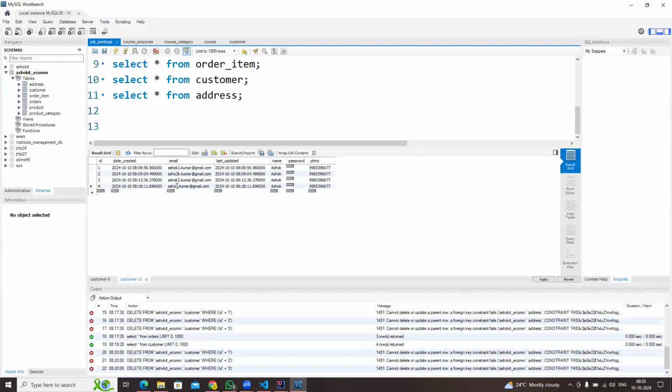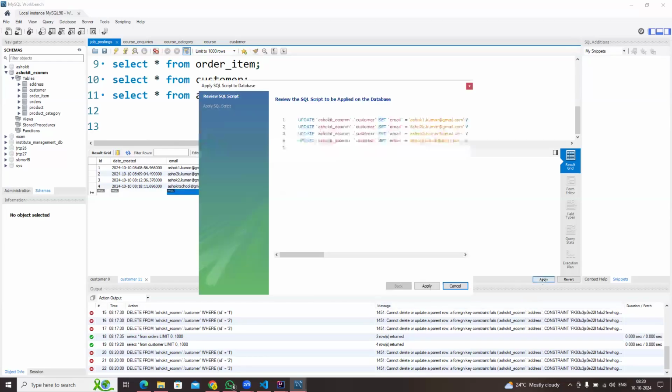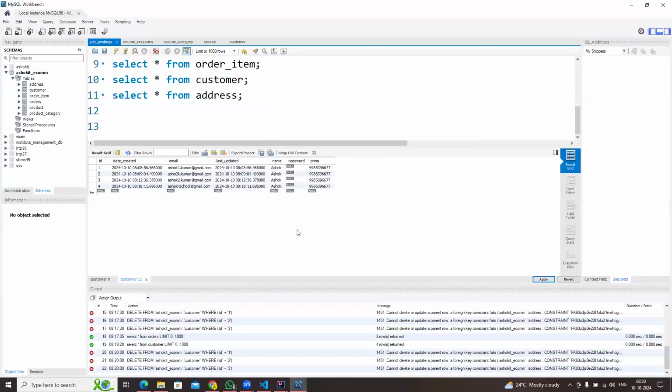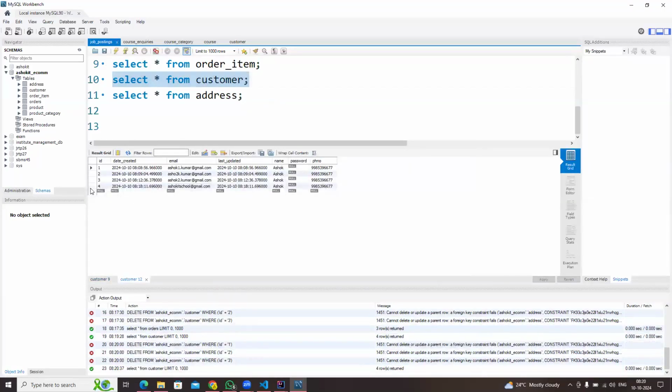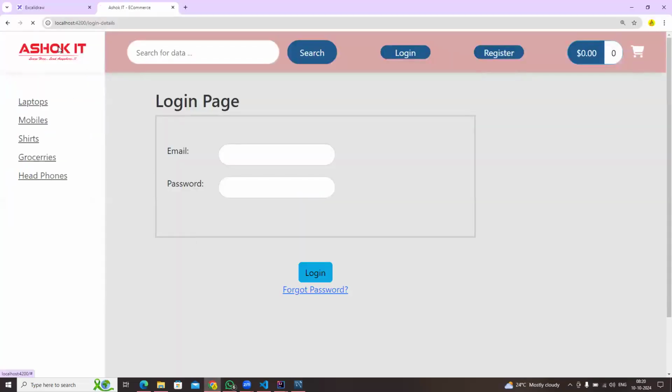Customer record should be inserted only once based on the email ID, but here the customer record was inserted 3 times with the same data. So we should fix this problem. Yeah, yes, sure, I'll fix it today. Now select star from customer. This is my record. My mail ID is available. I will try with the forgot password now.